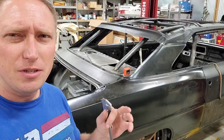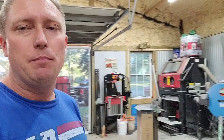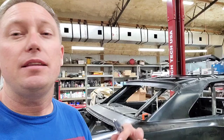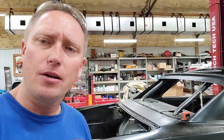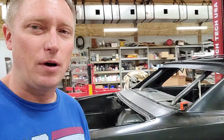Dave really knows what he's doing and we were talking about welding on the body of my '67 Nova all together — the cowl, the quarters, the roof, everything. It's all got to weld together and fit together properly. He said, 'Ian, don't weld all of these body parts onto the car while it is on your rotisserie,' which is exactly what I planned to do. He said he likes to build his cars sitting on the ground because the car will actually bow and deflect and change a little bit sitting on its tires and wheels. I said, 'Dave, this is a tube chassis car — I think this thing's really rigid and I don't think that's going to happen with mine, but I'm going to humor you anyway.' So that's why I built those 2x4 wheel stands.